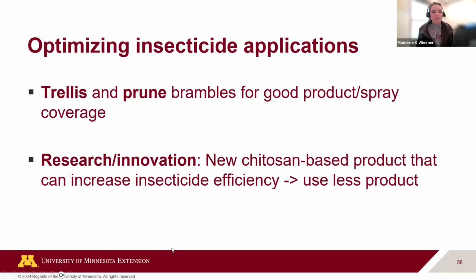And I think it's really cool. I'm just mentioning this as a cool thing that's been popping up more recently. There is a company that has been working with Cornell that has created a product that actually increases pesticide efficiency, which was not a sustainability approach that I had been exposed to before I had spoken with this group. So this would mean that we'd be using less product overall.